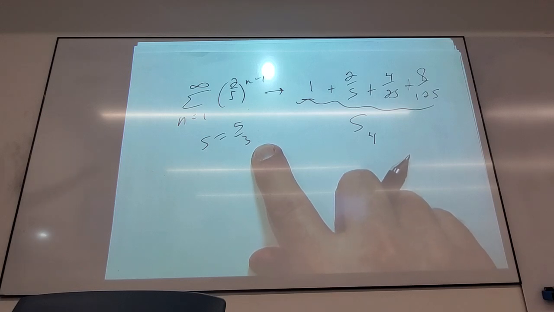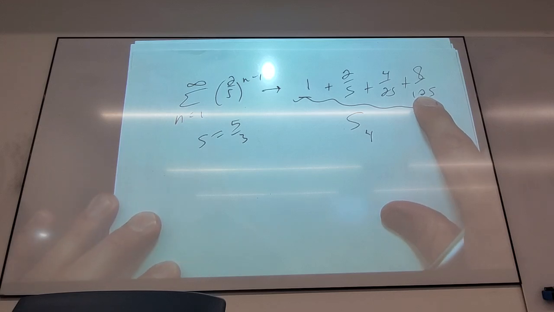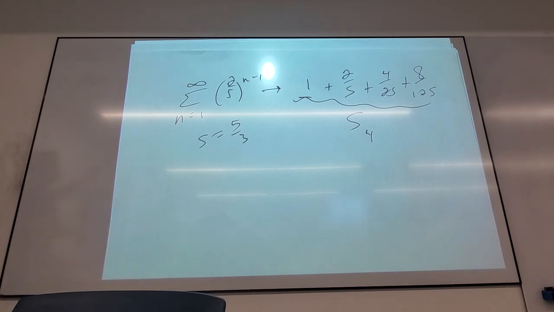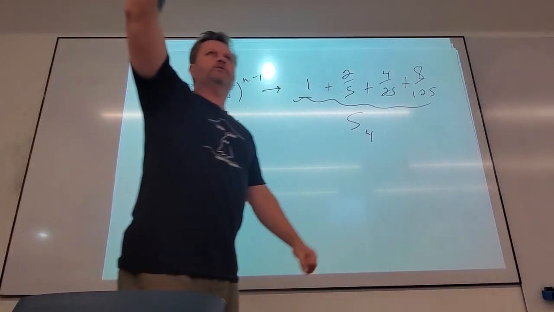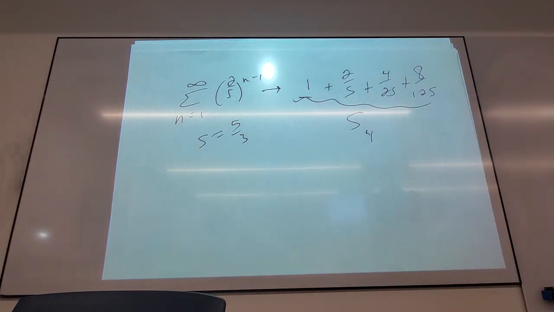Because I'm leaving a lot of stuff out. But do you see how small this one already is? So it kind of makes sense. I feel like I shouldn't be that far off. Now, the reason I'm doing this one specifically is that for a geometric series, we know exactly how to get the full sum if it's convergent, yes? Most series we're going to work with, the most we can say is it converges. What does it converge to? We're not going to have a clue. You guys understand? So the question is going to be, is it convergent or divergent? I can't ask you what it converges to.